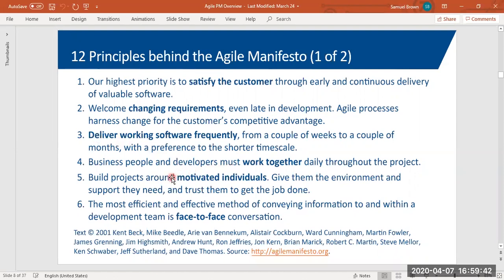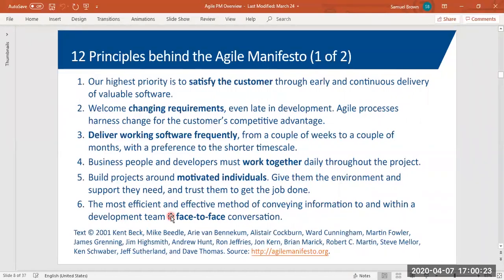to work with motivated individuals, motivated members of the team, and giving them an environment that supports that kind of motivation. Dealing with people face to face is more effective than dealing with them in a disconnected way.